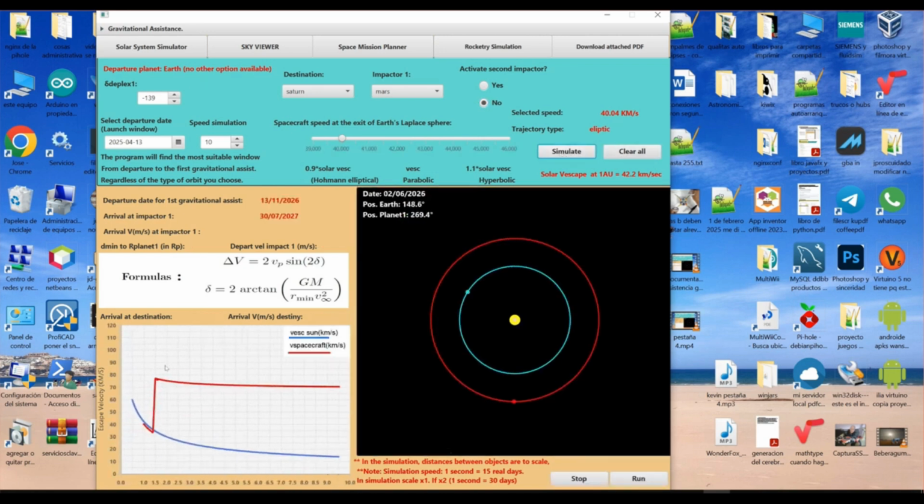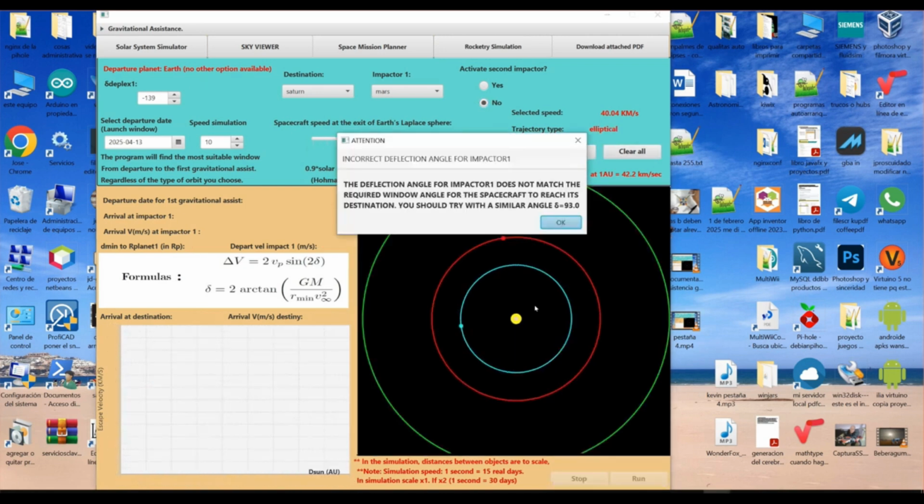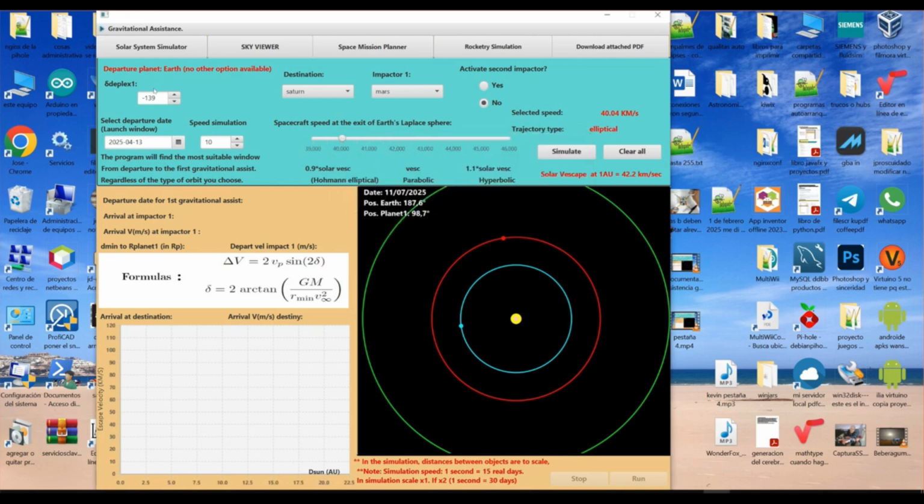Now we can see that the simulator provides us with more data, including a new velocity profile for the spacecraft. This is because the simulator internally iterates step by step to determine the real-time positions of the objects, in order to find valid launch windows and target alignments. Finally, upon reaching flyby 2, it again recommends a delta 2 value needed to reach the final destination.